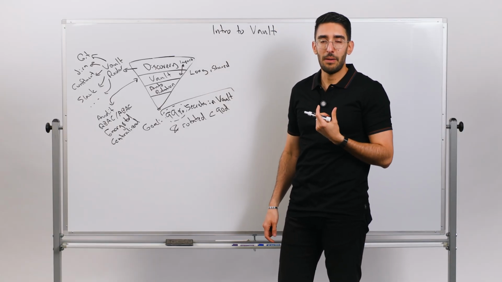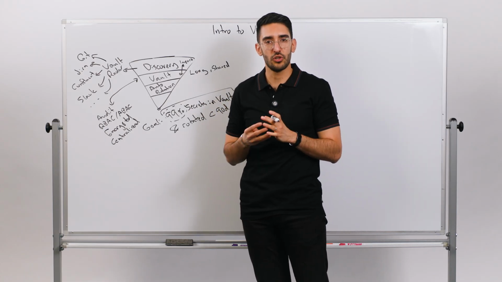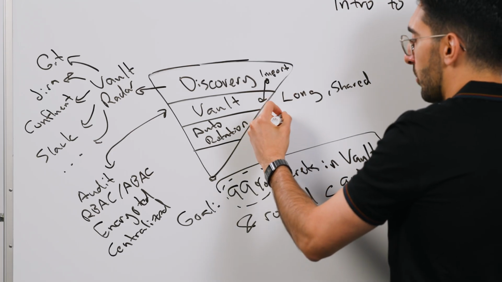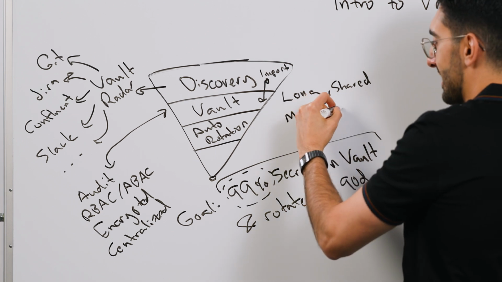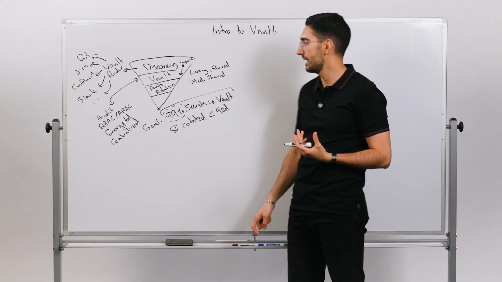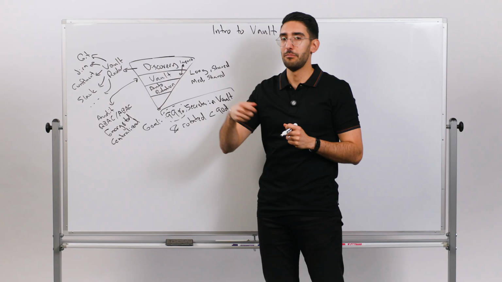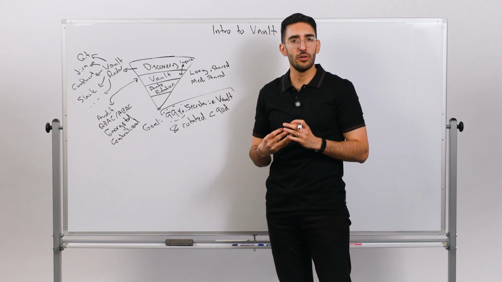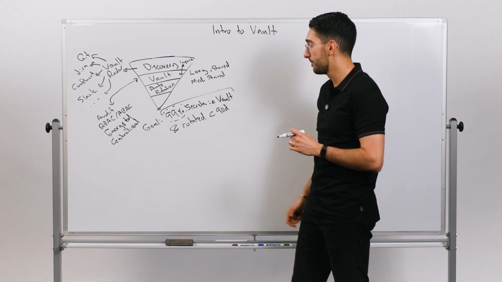So with the database username and password, we might say, okay, I'm actually going to associate a policy to that says every 30 days, Vault should go automatically rotate the username and password. So in this sense, we move from a long-lived value to more of a medium-lived value, right? Now it only lives for 30 days at a time, but every user who accesses that database username and password gets the same credential back. So it's still a shared key. But the value is we move away from having to have manual rotation where we're coordinating between maybe our database administrator and our application teams to redeploy the app, to one where Vault is automatically talking to the application and talking to the database and doing that rotation in an automated way.